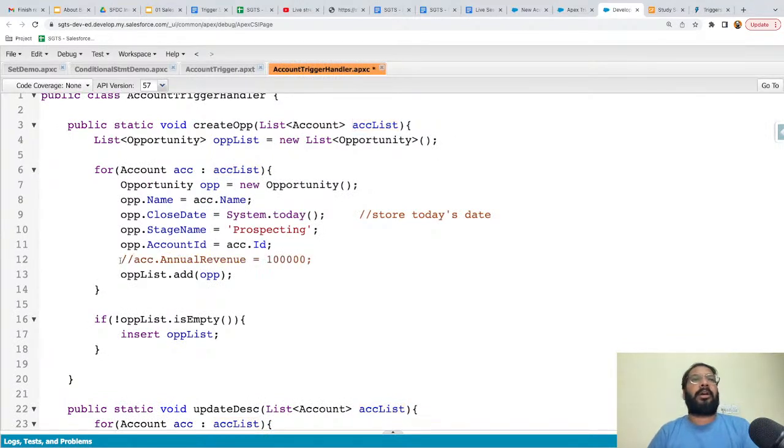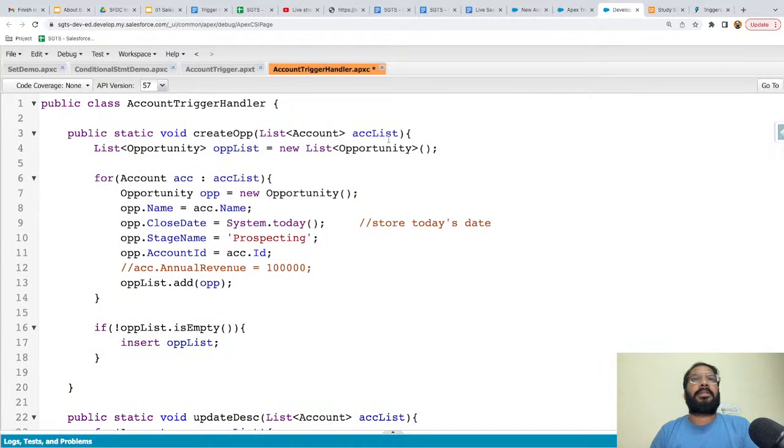So this line number 12 you need to comment. It is not possible, and this is important to know. Sometimes by mistake in after insert, we modify this account list and you will receive an error. Now, if you still want to update this account list, why are we not able to update it? Because it is already saved in the database. So if you want to update it, you need to apply a DML. You need to store these account records into a separate list, and then you will be able to apply a DML operation on that.